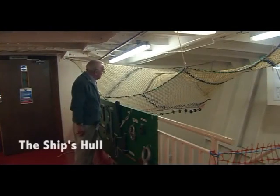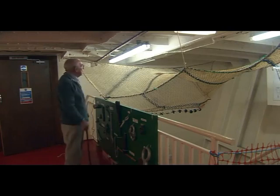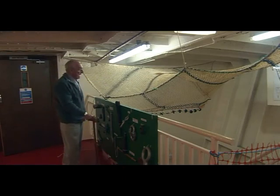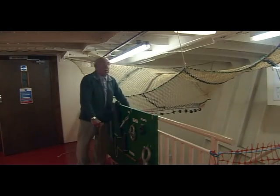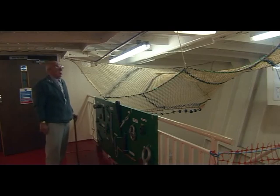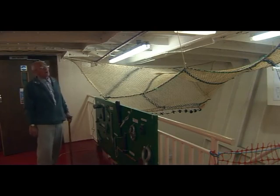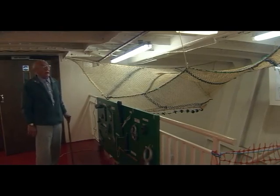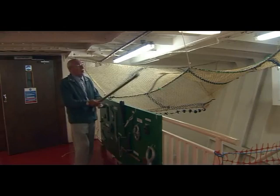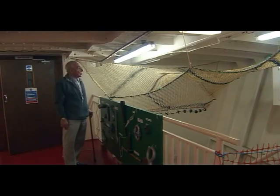This is a model of a trawl. Incidentally, it was made at sea by a very good friend of mine, as it gives you a good idea of what the trawl is like. It's like a huge stocking, getting smaller and smaller. And these, as you see maybe, are models of the bobbins that roll along the ocean floor. The trawl in this type of ship was usually getting on for the length of the ship. Ship's 209 foot long, the trawl will be about 180 or maybe more or less, depending on what the skipper wanted, in as much as which ground he was going to. So he could lengthen or shorten the length to his own particular liking or wants.